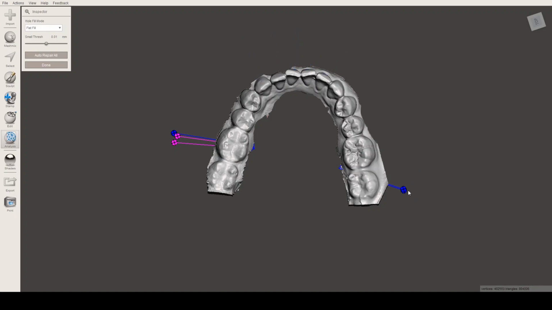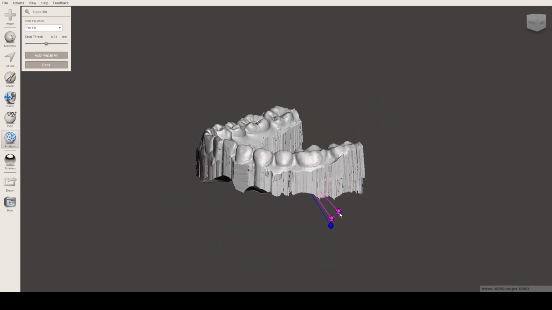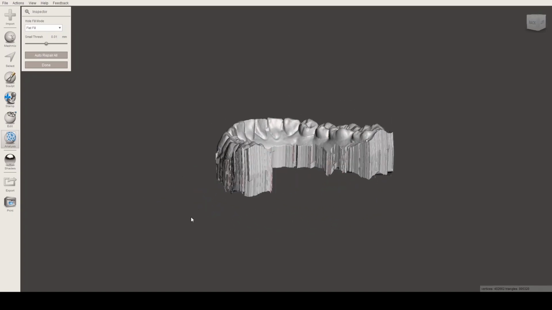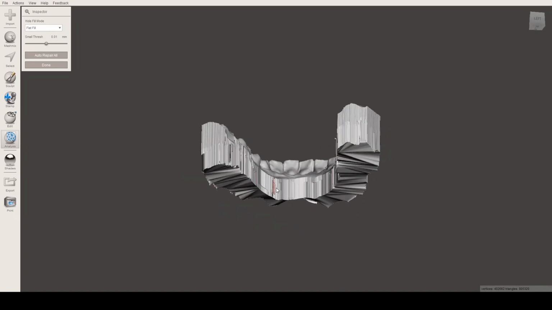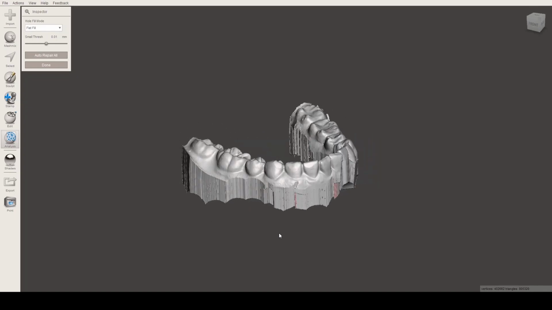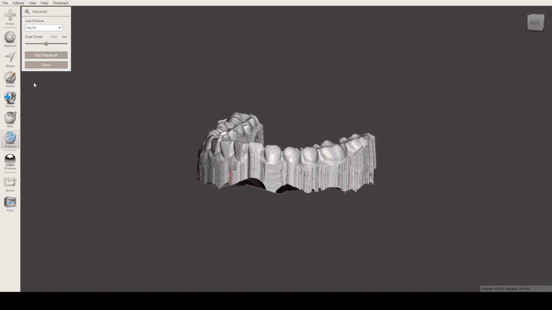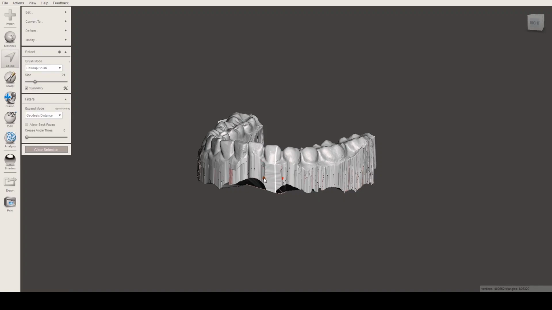It lagged again. Sorry about that. Click those balls, click those balls. Just finish clicking those balls, and what we have here is a perfect model. So basically that's a printable model now. This is how far I'm gonna go.